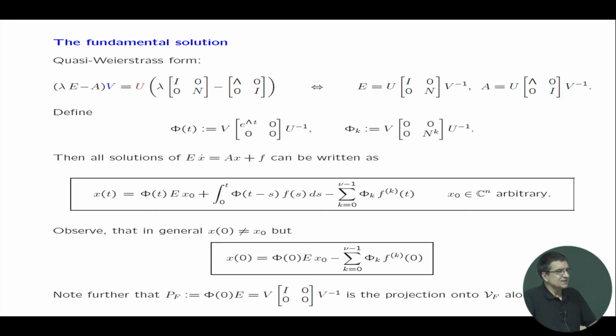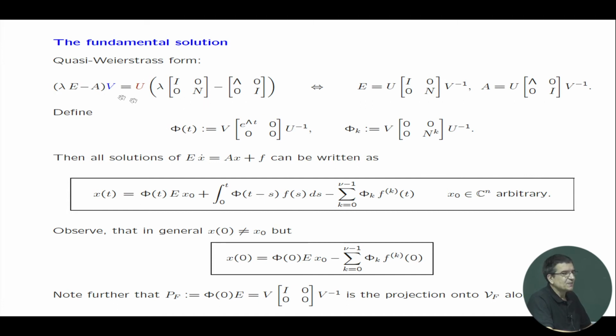But here comes something interesting, because in the standard case where we have an ordinary differential equation, we have our nice solution formula with the matrix exponential and the convolution integral. Do we have this also for differential algebraic equations? This is a good question, and there's a good answer.